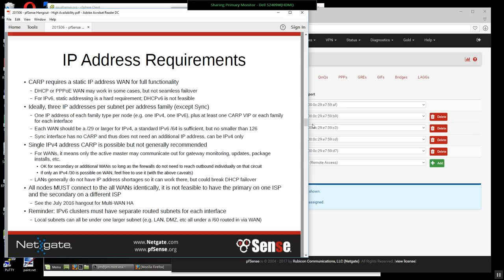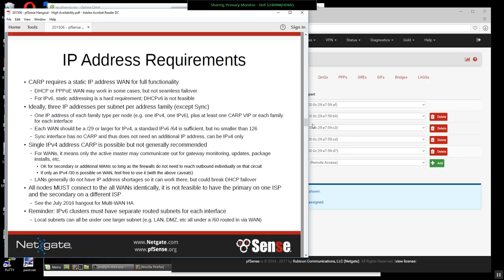Because your secondary is going to be out of commission, if you've got packages, you'd have to jump through hoops to get the packages installed over there. You have to fail over to your secondary manually, install your packages, install your updates, whatever, and that would be more disruption, potentially more downtime. But say you've got 3 or 4 WANs, then it's fine on your additional WANs, just not your primary WAN where your firewalls are going to be reaching out for updates and things. You'd still have your gateway monitoring issues on the other WANs. So it may not be completely ideal, but if you're stuck with it and you really can't work around that, it may be better than nothing on those WANs.